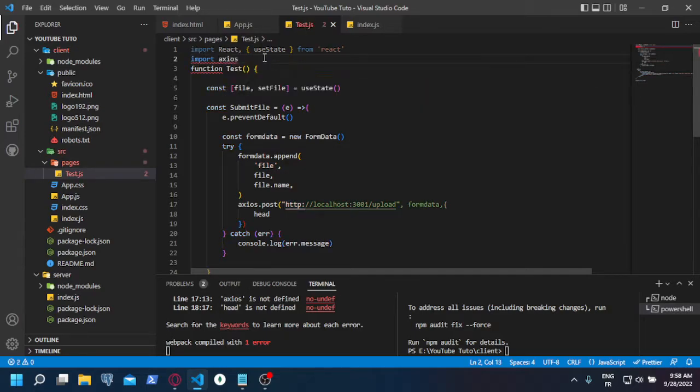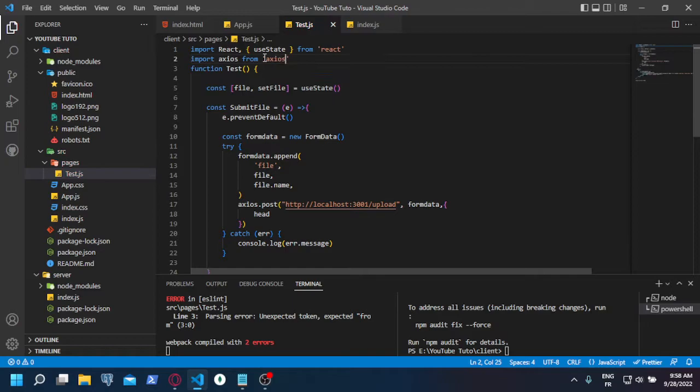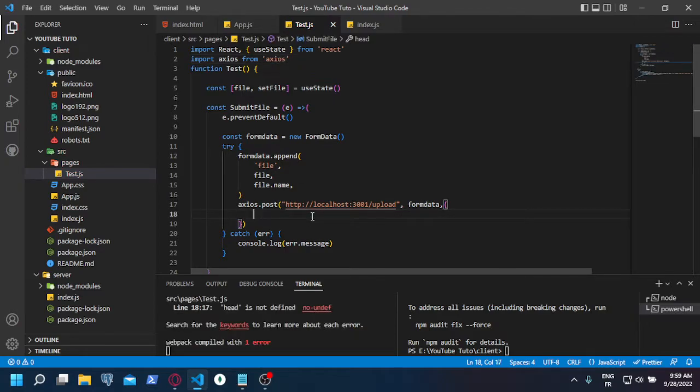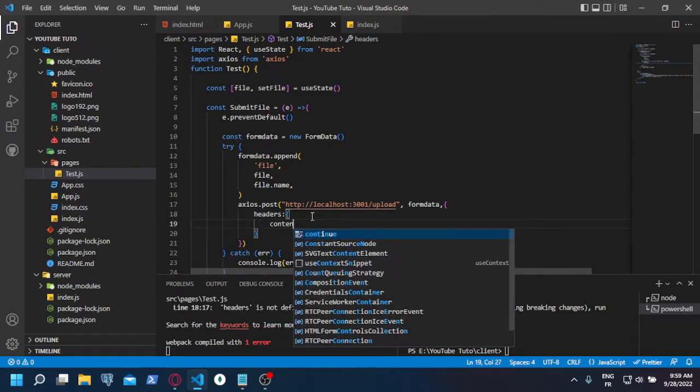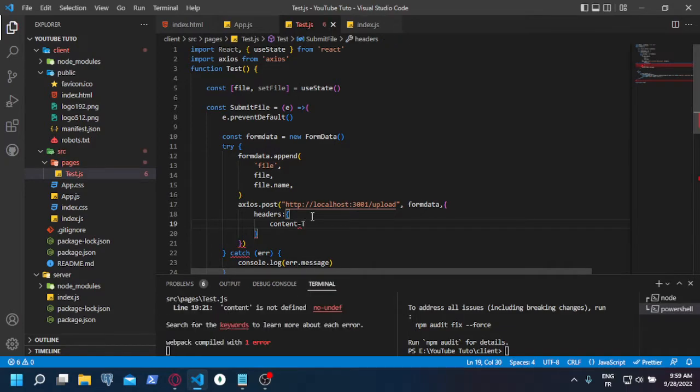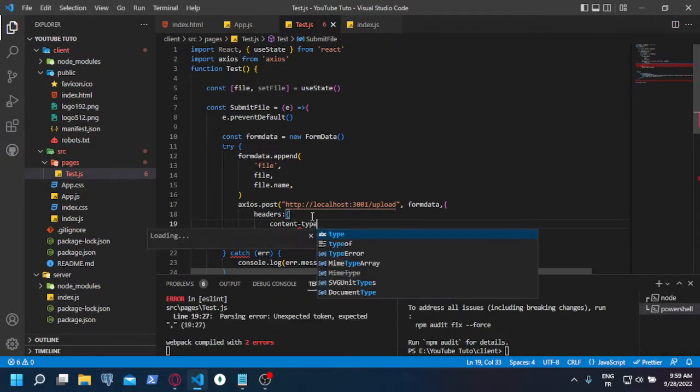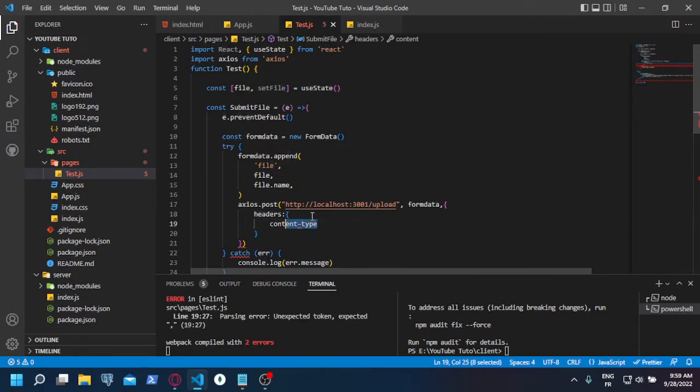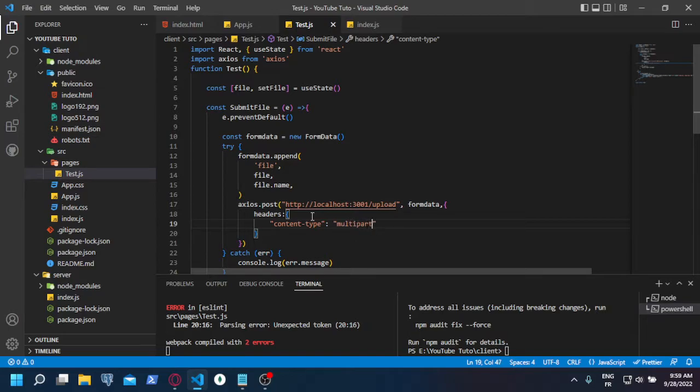So axios from, okay, you need to import it in order to be able to use it, like that. So headers, content type, and this is really important, as I said. So in order so that our application sends that file, we need to pass those headers. So multipart/form-data. Make sure you wrote it the correct way.